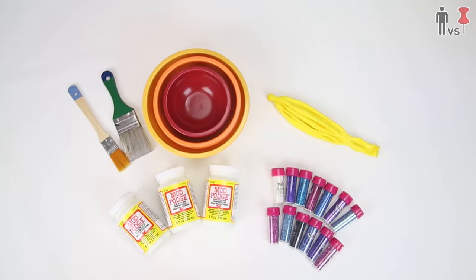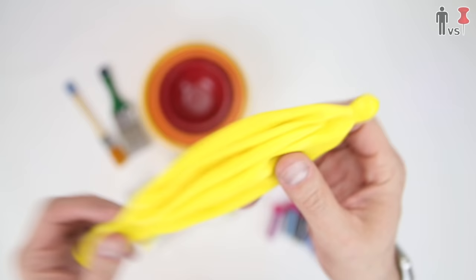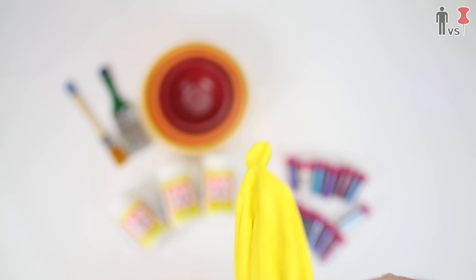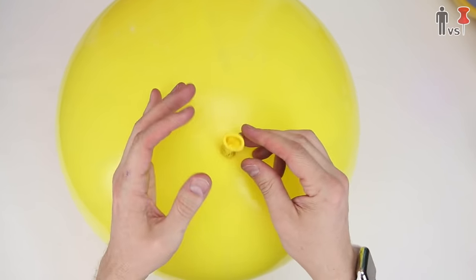All right, so I got myself all the galaxy glitters, some bottles of glow-in-the-dark Mod Podge, this big punch balloon, and some bowls and brushes. First I've got to blow up this balloon. Check. Then I've got to mix equal parts Mod Podge and glitter.